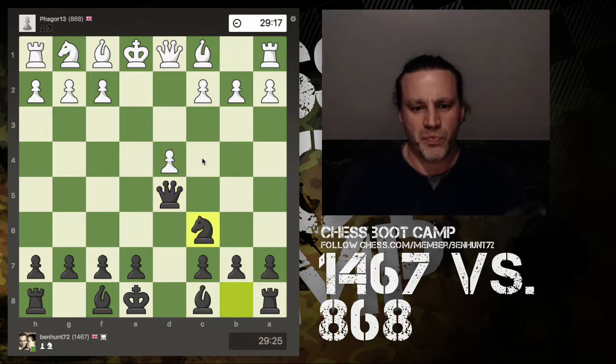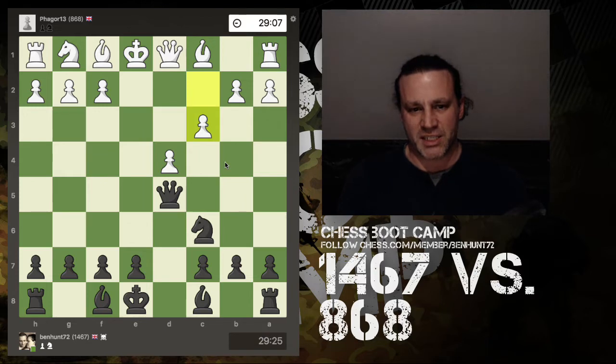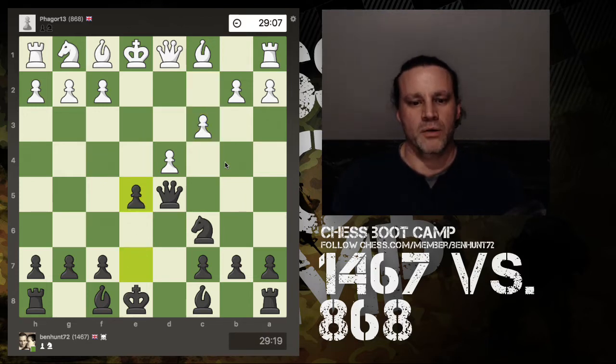So we have d4, and now knight to c6. So clearly what I'm doing here is adding a second attacker against that pawn, which is currently only defended once by the queen. So now my opponent plays c3 to defend the pawn, which makes sense. Okay, now e5.